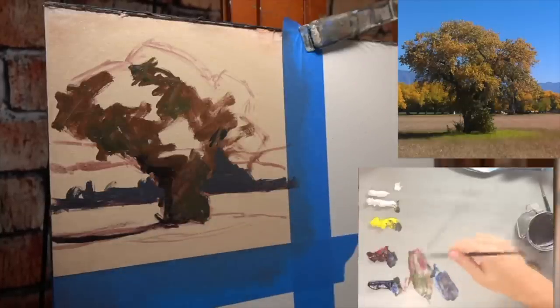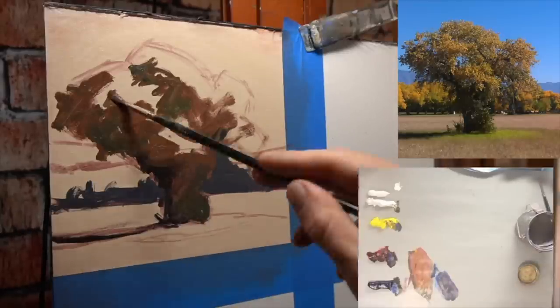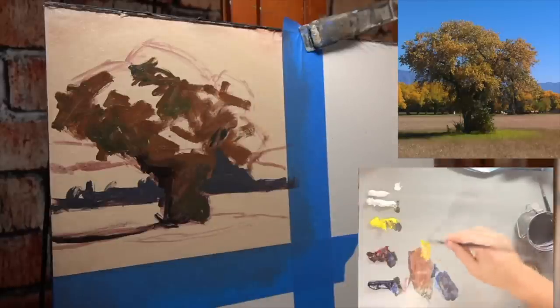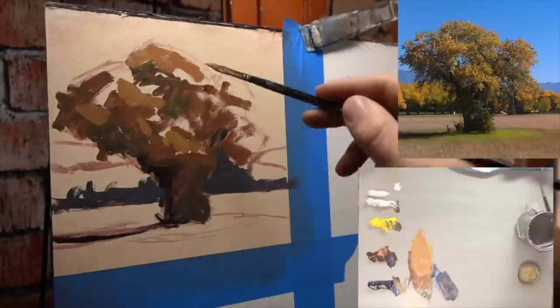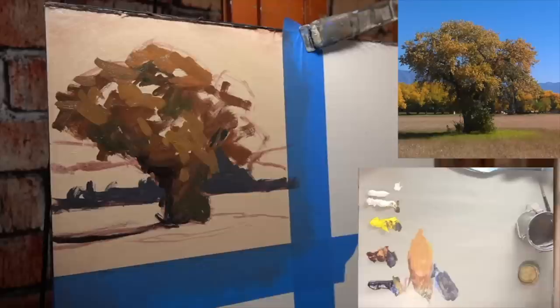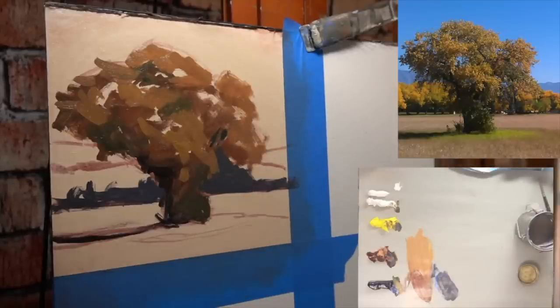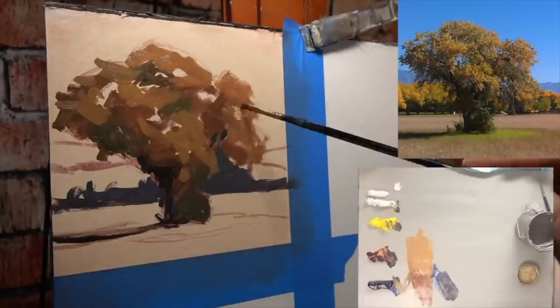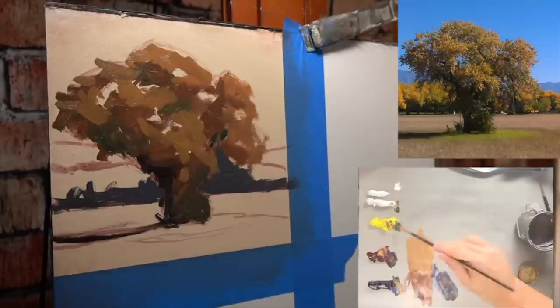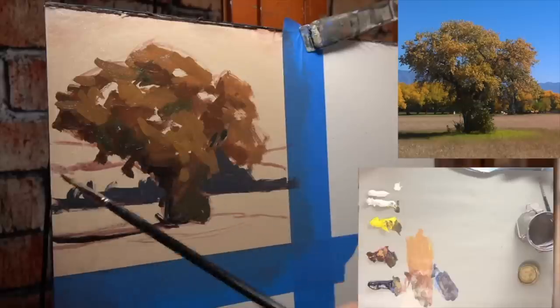I'm going to try and identify the major clumps and shapes of leaves that I see. Now when you're doing this, try hard not to make all your clumps and shapes of leaves the same size and close to the same shape. Our brains just naturally want to make things symmetrical, but squint your eyes and try and pull out the main big shapes that you see. And when you're painting these shapes, just as we're keeping in mind the shape and the form and the light and shadow on the tree as a whole, you're going to want to continue to do that with these chunks of leaves. Because these chunks of leaves are shapes in themselves. They have their own form. They have a light side, they have a shadow side, and you want that form to be reading.